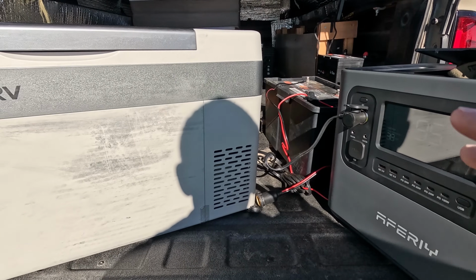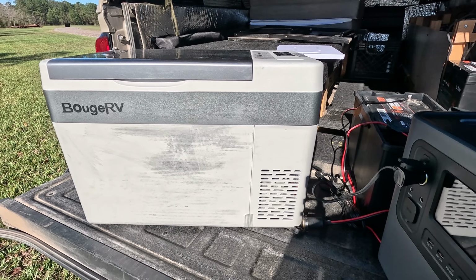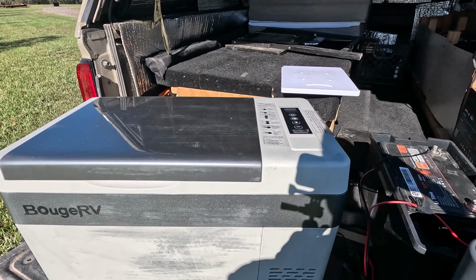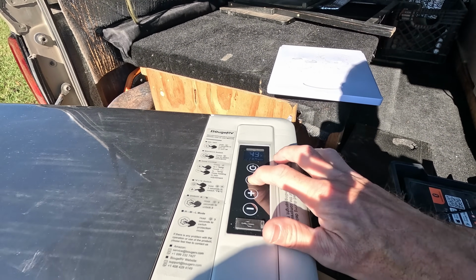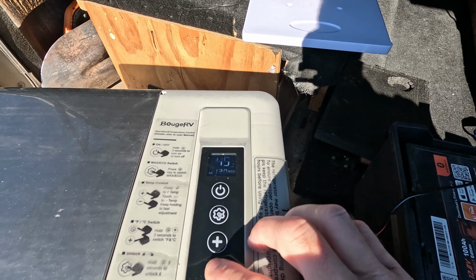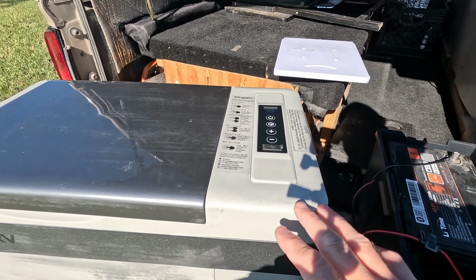Now this is a dual zone, or not really dual zone, it's a two-type cooler. You can use it as a fridge or you can use it as a freezer. It'll get down below zero, like -7 degrees Fahrenheit, I believe, and all the way up to, you can't really set it above like 50. I believe that's what it was, which is plenty cool. Yeah, 50 Fahrenheit's the max temperature you want, but for me, keeping it at 45 or so when I was truck camping seemed to be that magic zone of being able to keep everything I wanted cool.